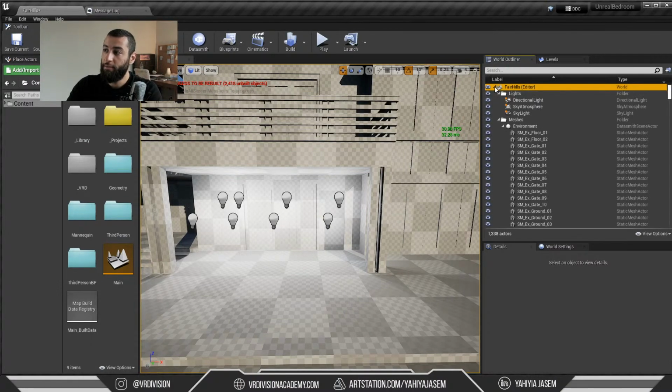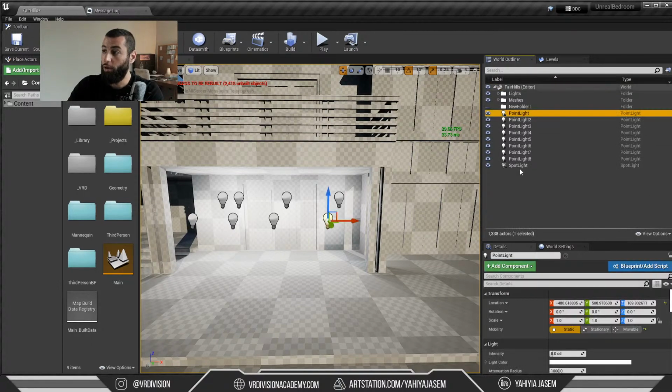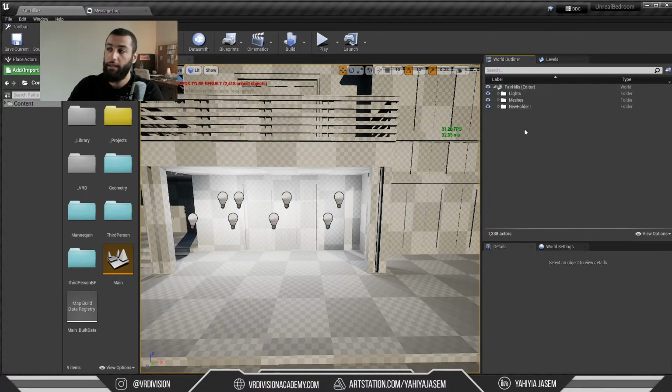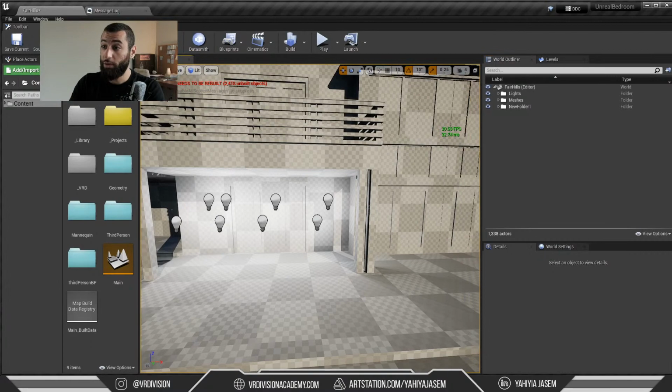When we open this, let's all agree it would be nicer if we only see folders. Even if, at the first moment when you start organizing your project, it has 100,000 actors, let them all be in one folder. Then you would make another folder for the most common type of actors, whether it's static meshes. So you would make a folder called static meshes. Organize in groups: lights, static meshes, cameras, texts, notes, everything.